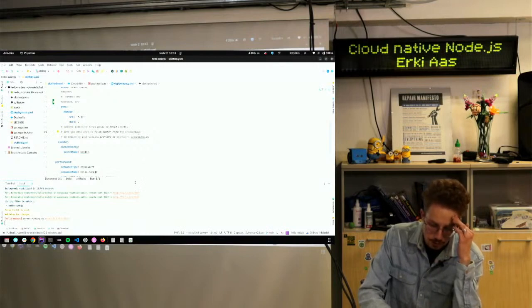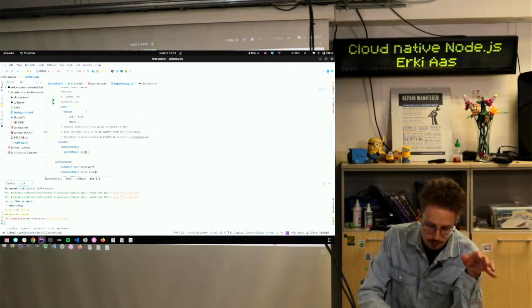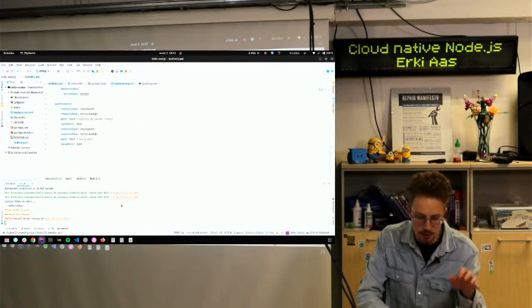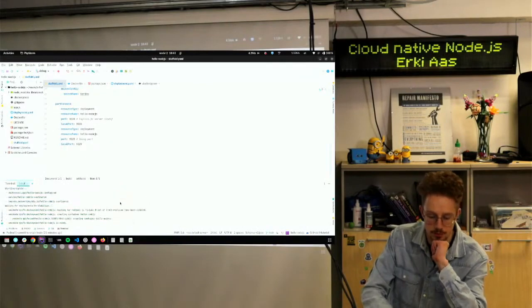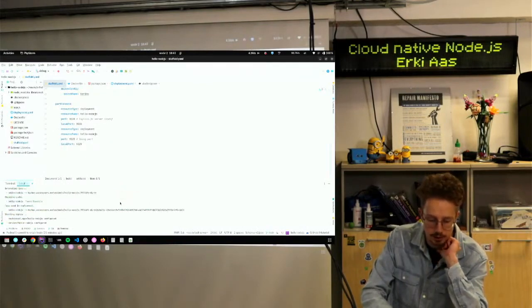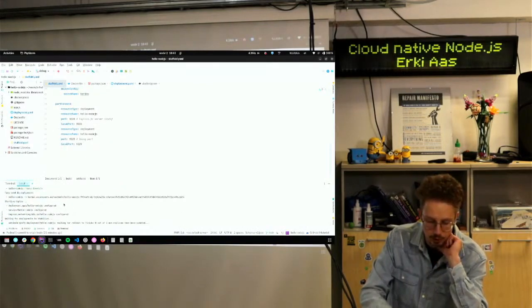So if you take this Skaffold YAML as is from the repository and run it using the command you found here, it should work. And you see here that the image was built.